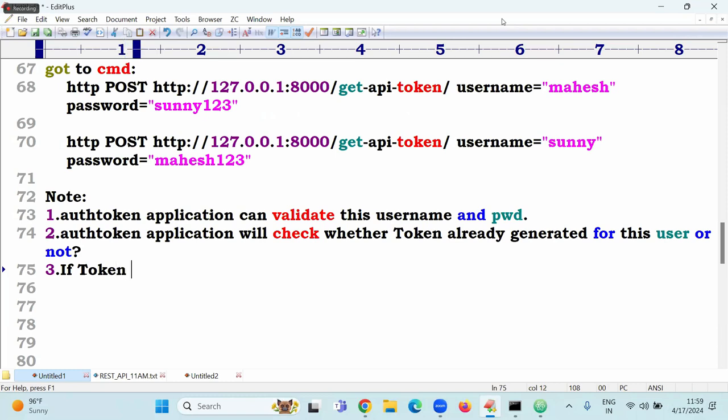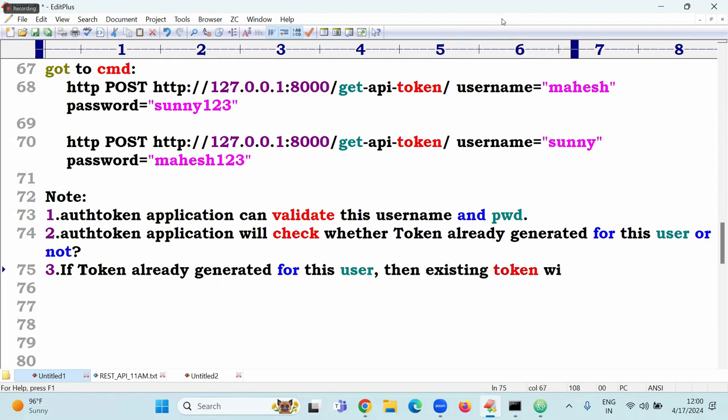If the token was already generated for this user, then the existing token will be returned. If the user does not contain a token, the application will generate the token.